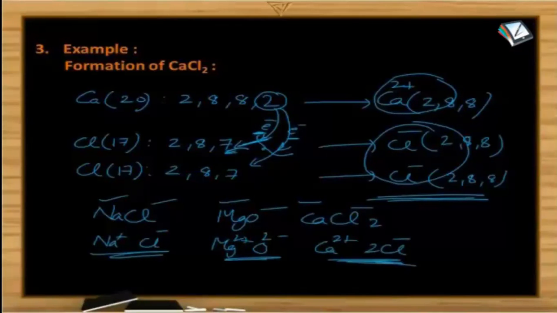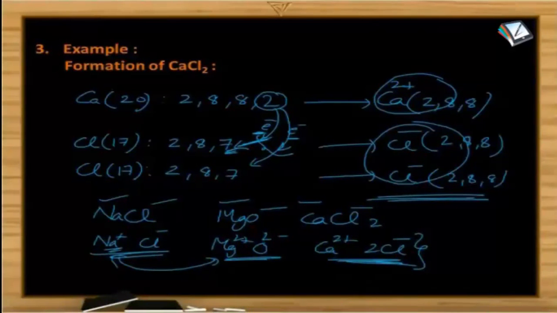Now tell me what is the common thing you observe in all these 3 points. If you take these two, in both cases the total number of cations is equal to the total number of anions, isn't it? But what is the case here? There is only one cation and 2 anions. So here the number of cations is not equal to the number of anions. So we cannot say that in every ionic compound the number of positive ions is equal to the number of negative ions. But we can say one thing.